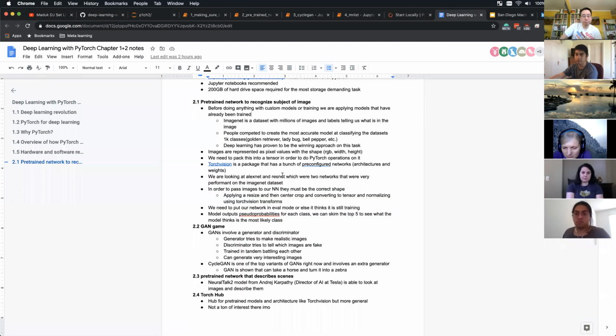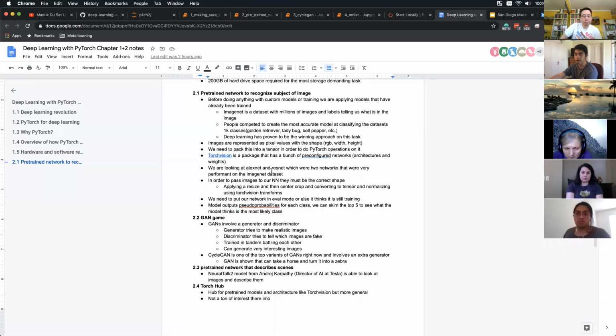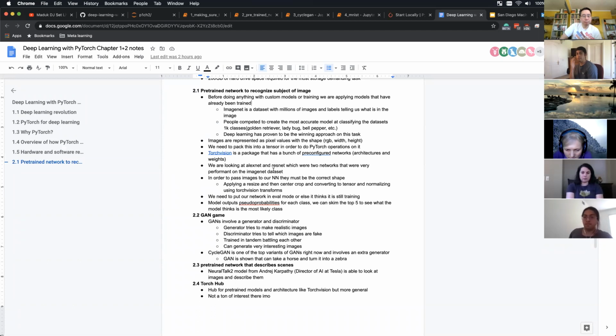So going back to the notes along with chapter 2, what they were trying to show is various different applications of PyTorch. They show you don't really need a deep understanding of how to train a model and all this other stuff. People have made models and you can just apply them to different data and see what happens and still get some use out of it. What they're showing with this one is classifying various different pictures.